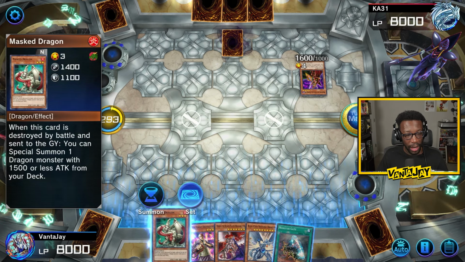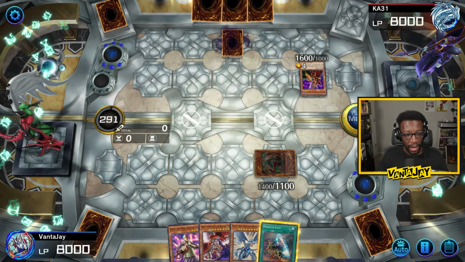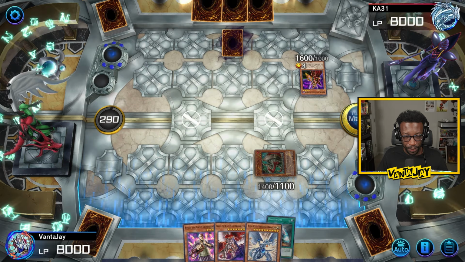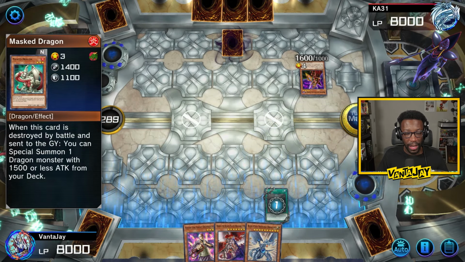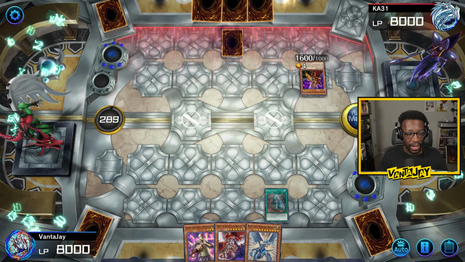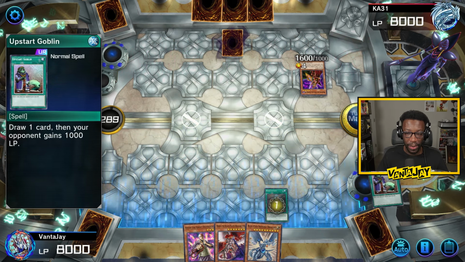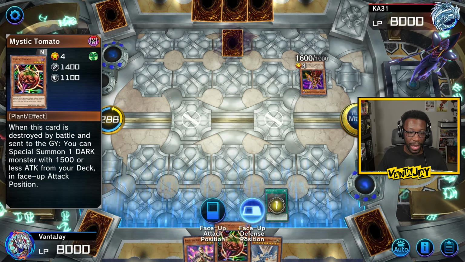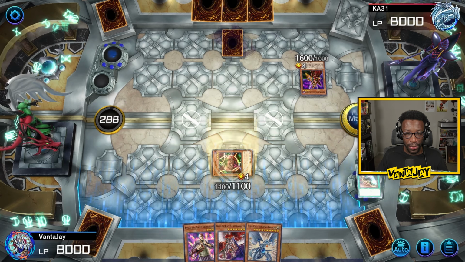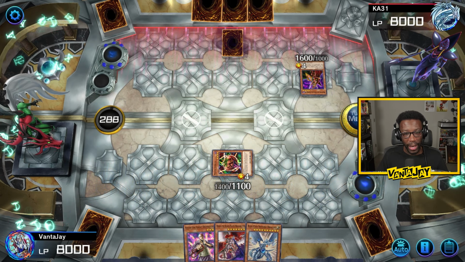The more you know. I'm going to set, and then I'm going to Monster Gate. So I can put this in the graveyard, it'll be fine. And then if you have anything to negate it, you should do it now. You don't. Bye, Sakuretsu. Bye, Upstart. Bye. Oh man, that hurts. Mystic Tomato. Beautiful. Absolutely beautiful. Amazing. Wonderful. Go ahead. Let me end my turn.